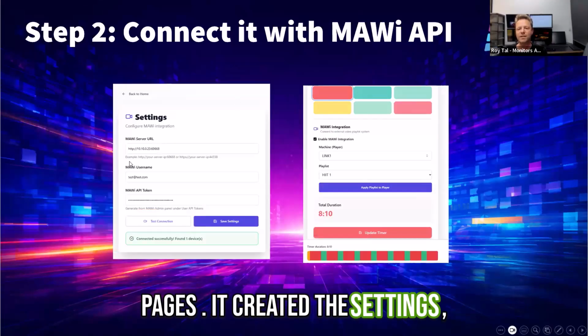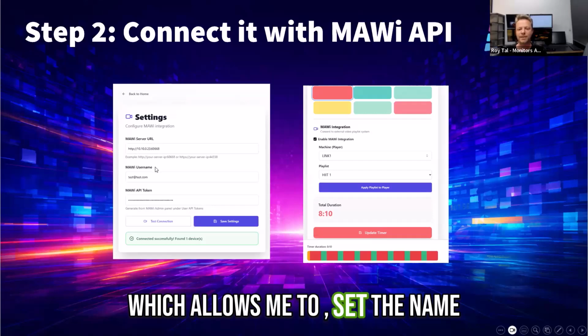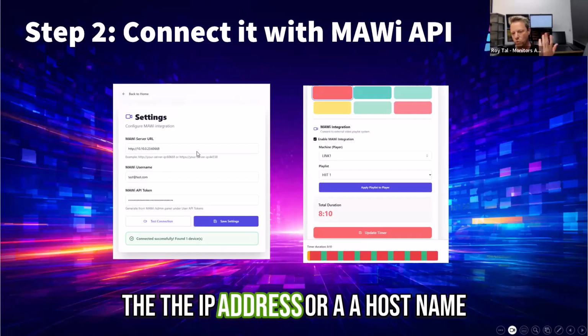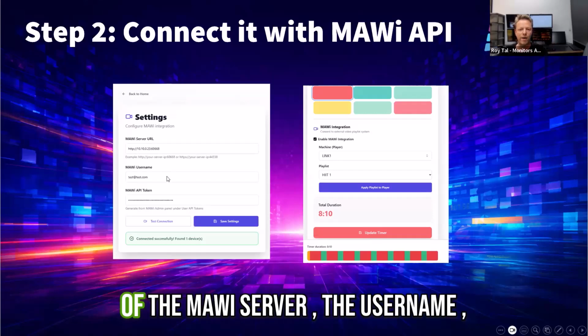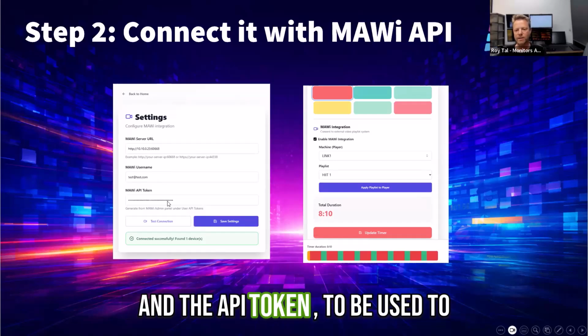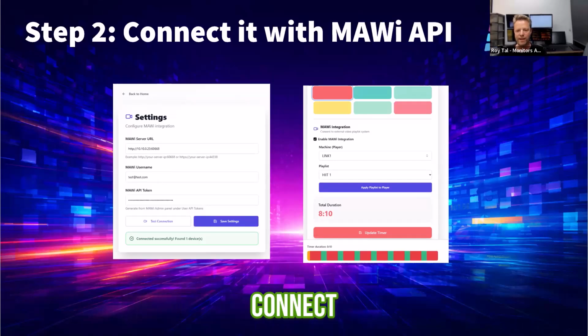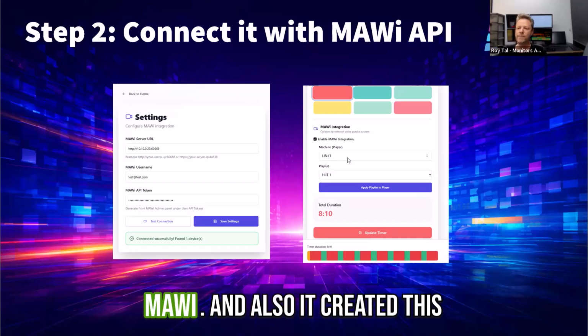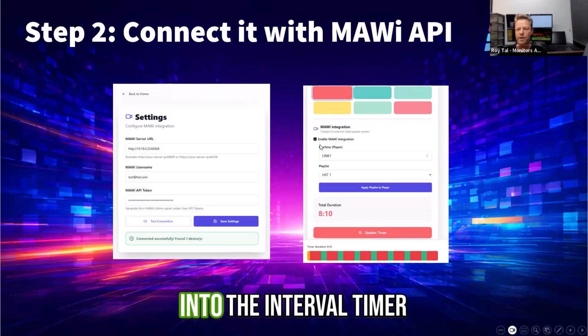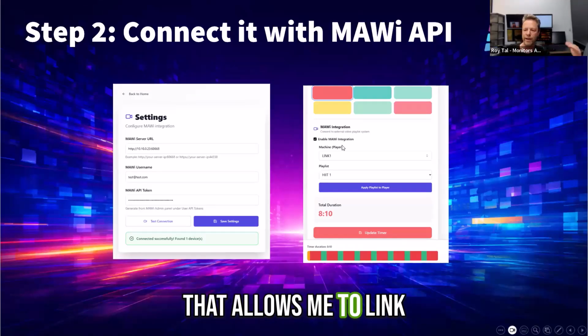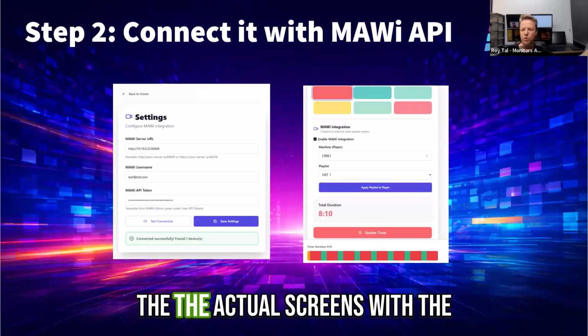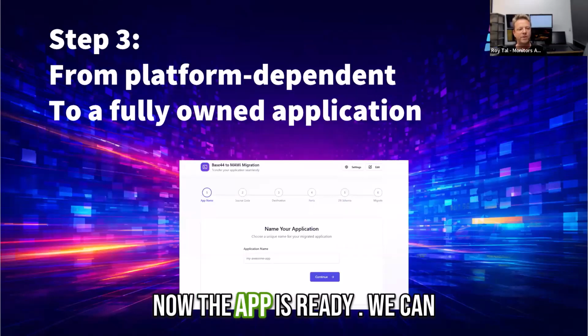It created the settings, which allows me to set the name, the IP address or a host name of the MAWi server, the username and the API token to be used to connect the interval timer with MAWi. And also it created this integration into the interval timer that allows me to link the actual screens with a specific playlist. Now the app is ready.